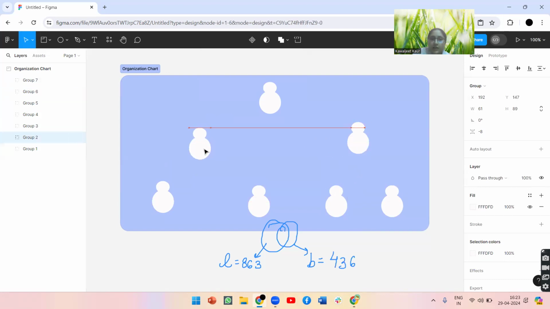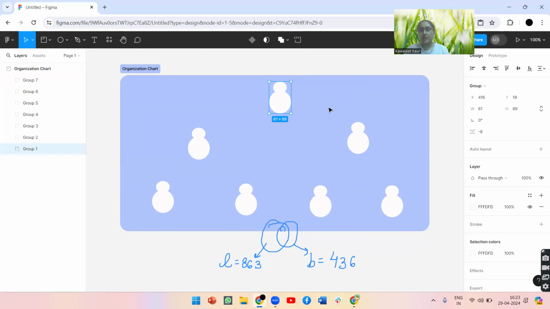So in this way, you can see that we have created an organization chart, in which this one is the person that is the head of the organization. Now if you want to make it more clear, this is the head, and it will be divided into two, that is, the persons who are working under the head.